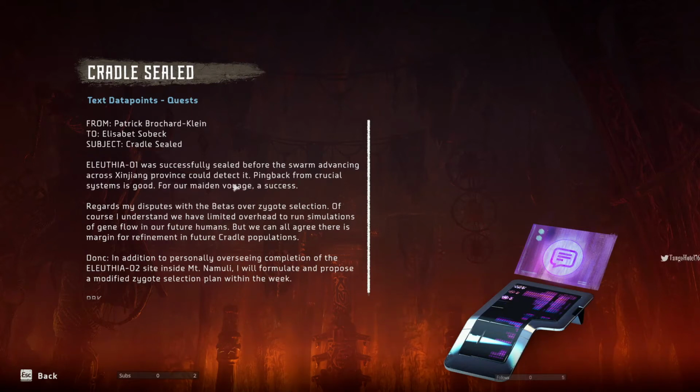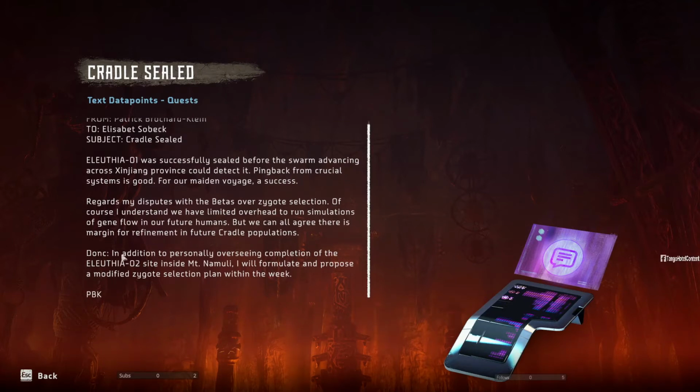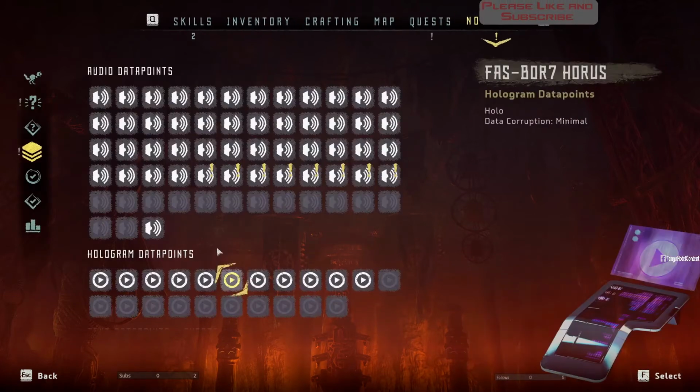Regards, my disputes with the betas over zygote selection. Of course, I understand we have a limited overhead to run civilizations and gene flow in future humans, but we can all agree there is a margin for refinement in future cradle populations. In addition to personally overseeing the completion of 02 sites, I formulate possible zygote. Okay, that's fine.